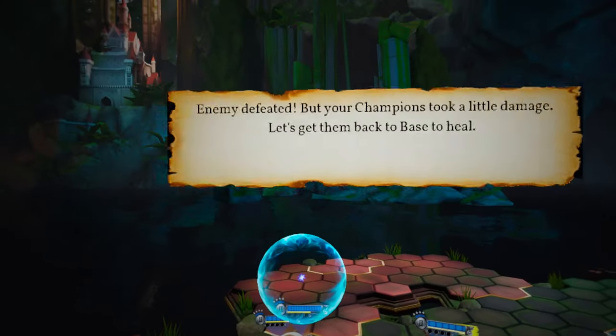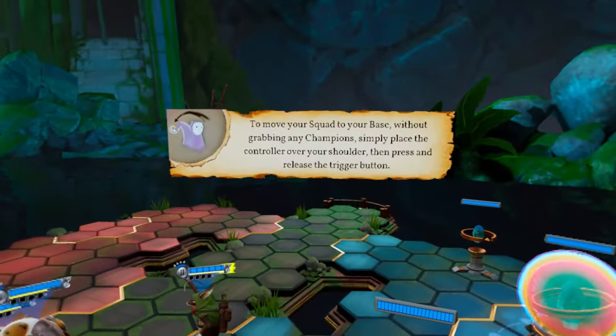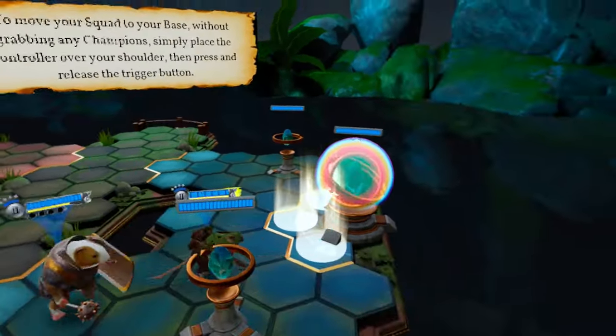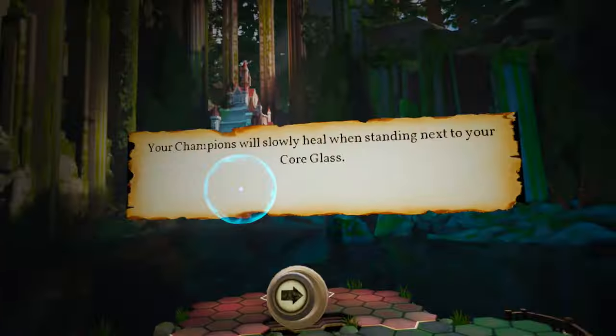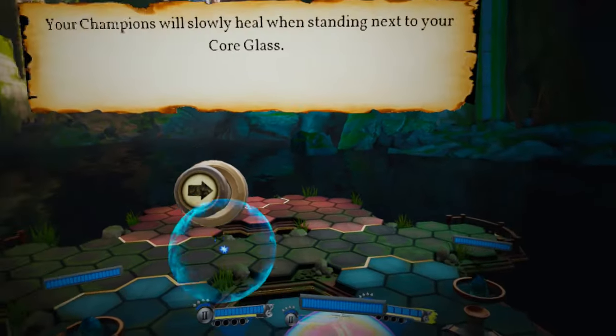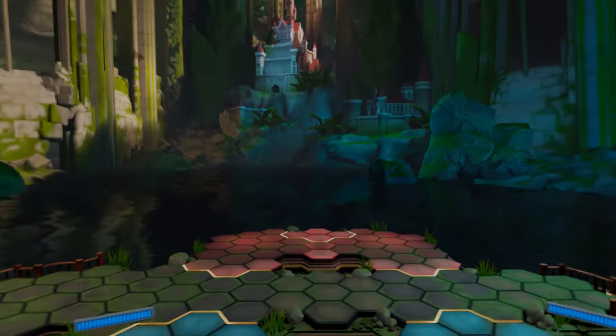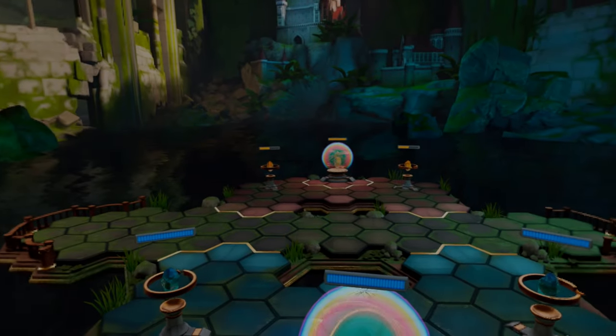Get them back to base to heal. To move your squad to base without grabbing a champion, controller over your shoulder, press and release. Dude, that is easy. I like that control. Your champions heal when they're standing next to the core glass. Objectives and goals of the game. There it is. Glass.